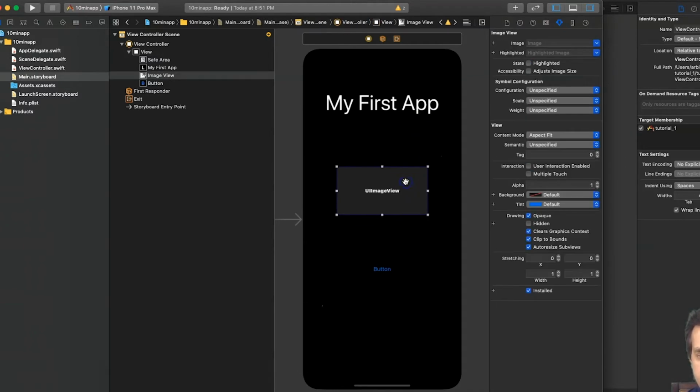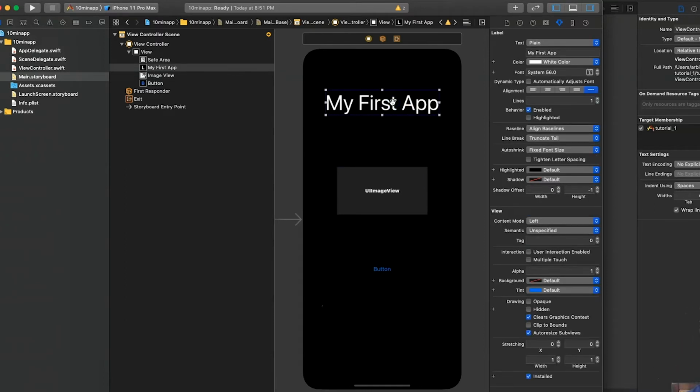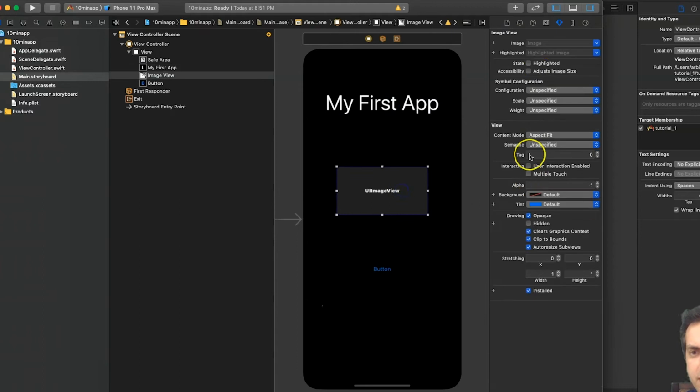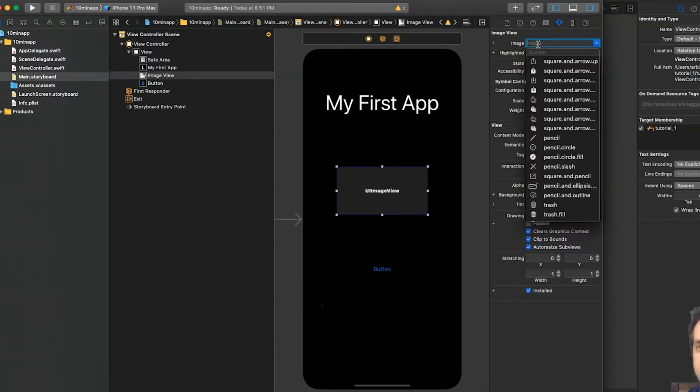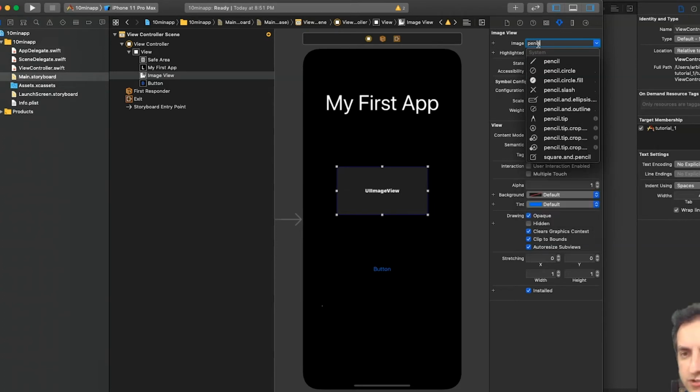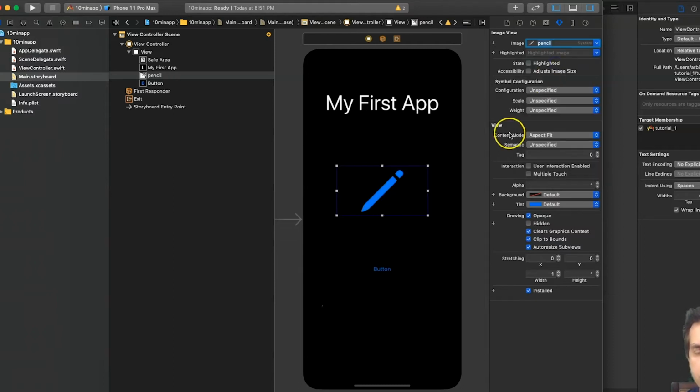So you press on the image. It's image view because it's a view that is a container for an image. That's why it's called image view. And this is called title label because it contains a title. So if I press the image view, underneath the image view, there's something called image. So I want to say I want a pencil image. So I put pencil. You should be able to type in any image. Most images are here. This is predefined for Apple, and you make sure you have the latest Xcode because Xcode 11 has this. So I press pencil.